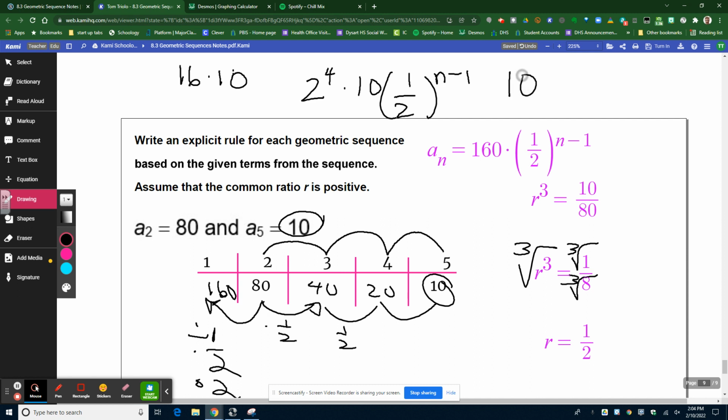So if I wanted to simplify it, I could. It's 10 times 1/2 to the n minus 1 minus 4 more. I don't know that that really helps that much. Okay. The reason I like it this way is because it gives you the first term. If you write it like this, you don't even know what the first term is. I mean, you could figure it out. If you plug in 1, 1 minus 5 is negative 4, and 1/2 to the negative 4 power is 16, and 16 times 10 works out, but I'm perfectly fine with leaving it like that.